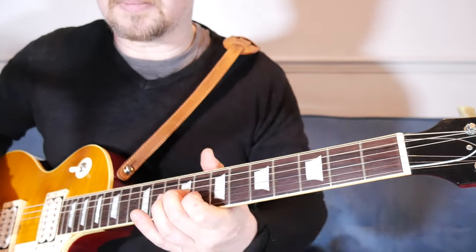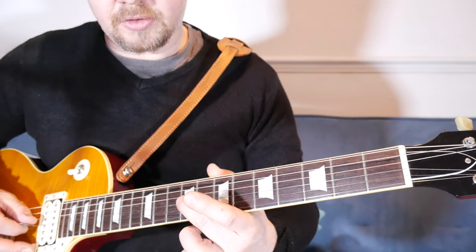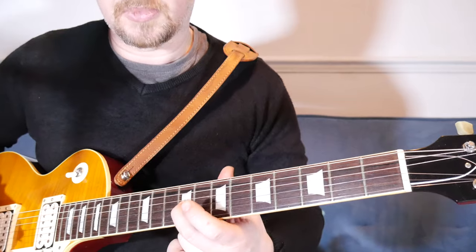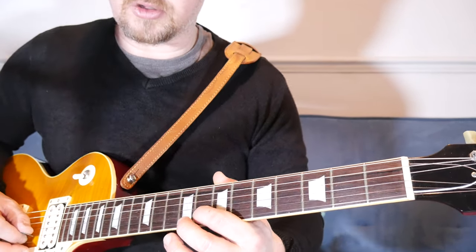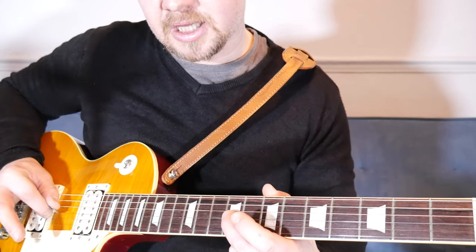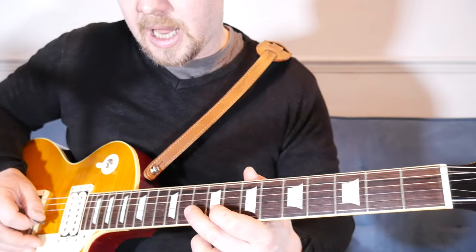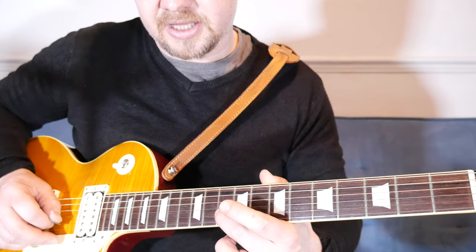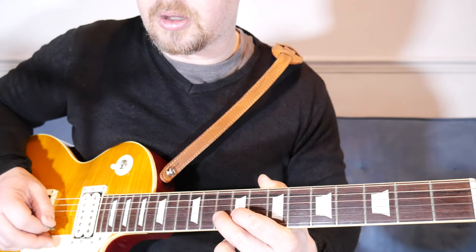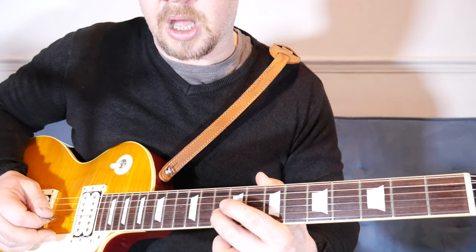Then we're going to play this lick. Now, we're going to use our 2nd finger on the G string, 9th fret. 1st finger on the 8th fret on the B string. And these are two downstrokes, the G and B, with our right hand. And then we're going to do an upstroke. And then when we come on, this is on the 10th fret, B string. We're going to do two notes on the A. This is an A note. So we're going to go up, down.